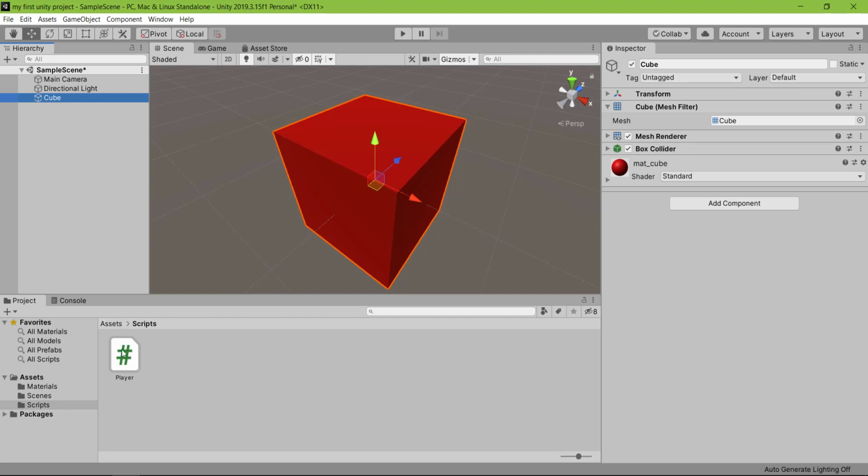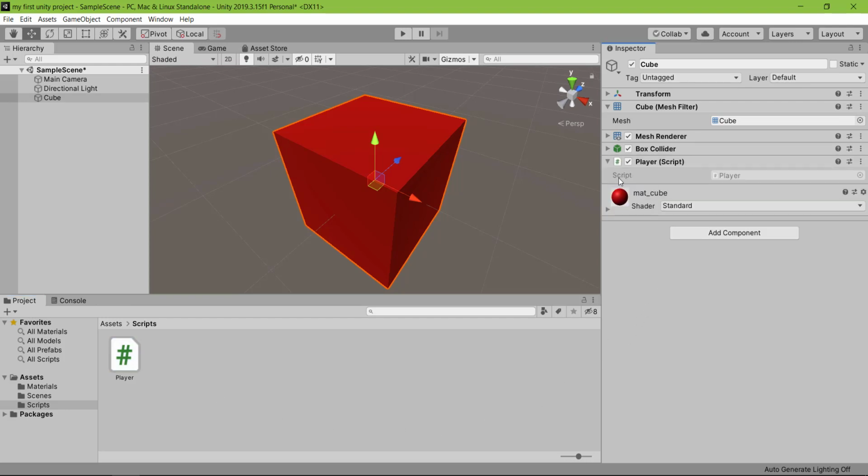So I'm going to attach it to the player by dragging it to its inspector window. Now that we have our player script behavior, something has to happen when the editor goes to play mode. So I'm going to click play.